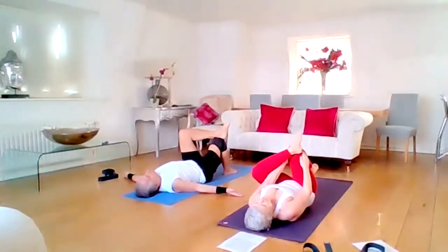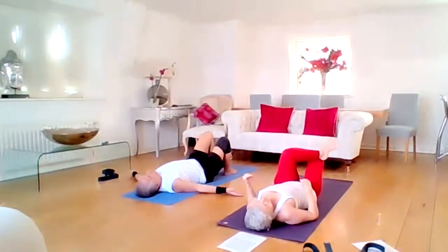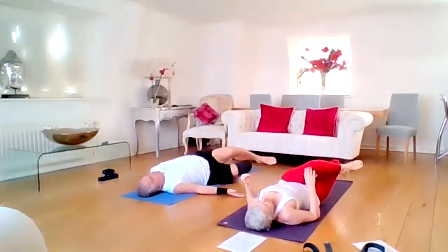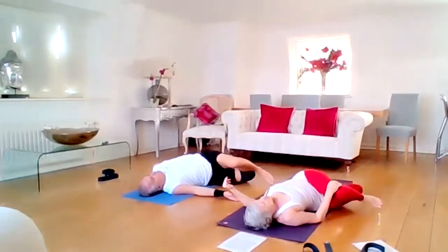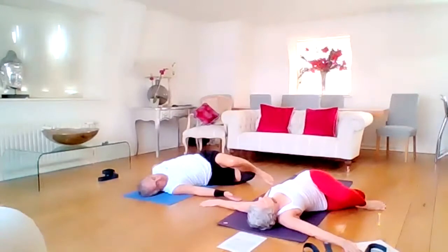And then we'll release the right foot to the mat. And we'll just take the left knee over to the right. Find that twist and stretch the arms. Five breaths.